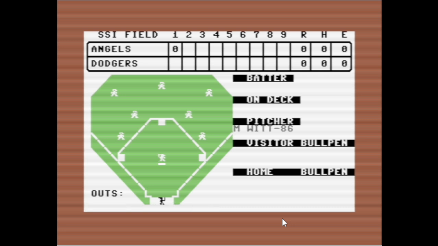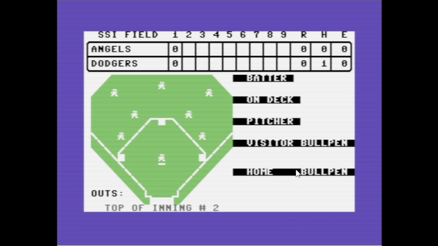All right, got Mike Witt on the mound, facing Dusty Baker. Ken Landreaux on deck. All right, Baker hits one, single to left. All right, runner at first, out at second. And batter out at first, double play. Nice. So Landreaux grounds into the DP. And 2 outs. Rick Monday, the batter, versus Mike Witt. Fly out to center. So that'll do it.